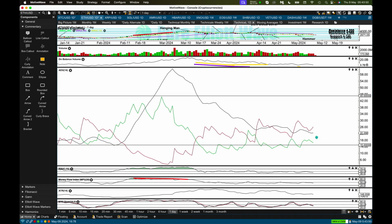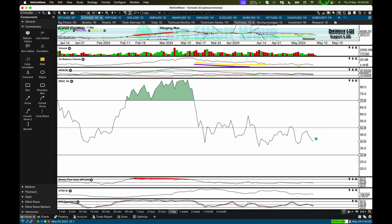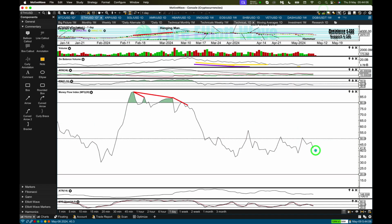Today, ADX is increasing for Ethereum, telling us there's a downward trend. When ADX tells us there's a trend, I use a model of ADX, RSI, and money flow, not stochastics. There's a downward trend and RSI's got a ways to go before it reaches oversold. Money flow's got a ways to go before it too reaches oversold, and ADX is nowhere near extreme. So if there is indeed a new downward trend, it's got a long way to go before it may end.